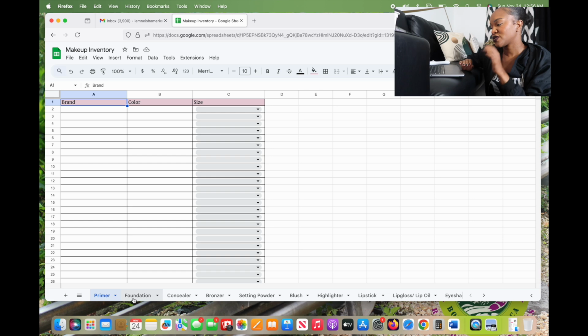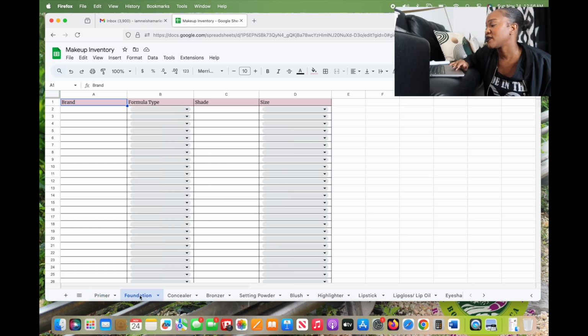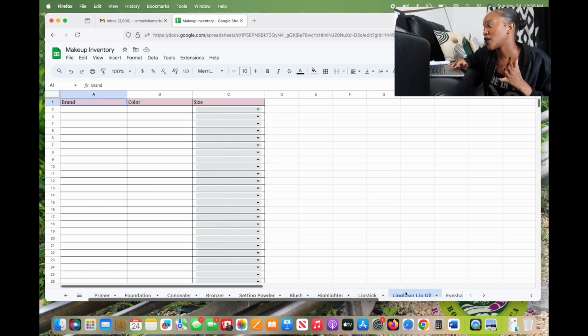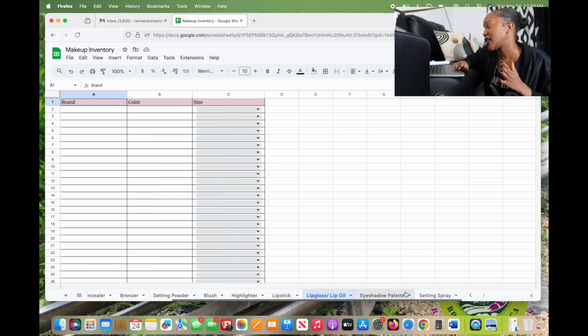Each tab is a different sector of makeup: primer, foundation, concealer, bronzer, setting powder, blush, highlighter, lipstick, lip gloss and lip oils, eyeshadow palettes, and then setting sprays.